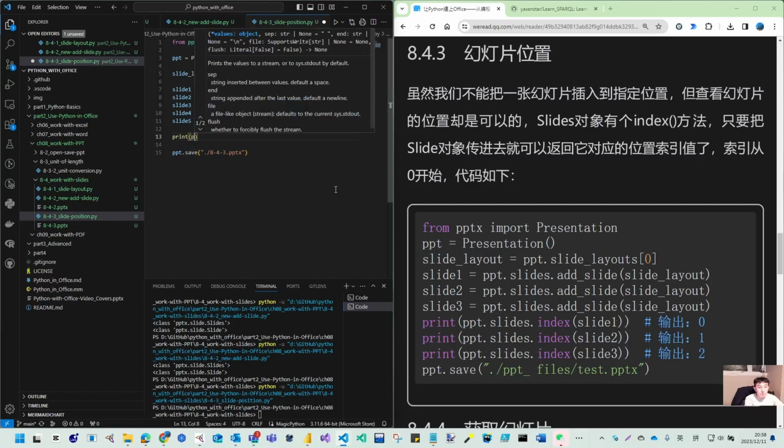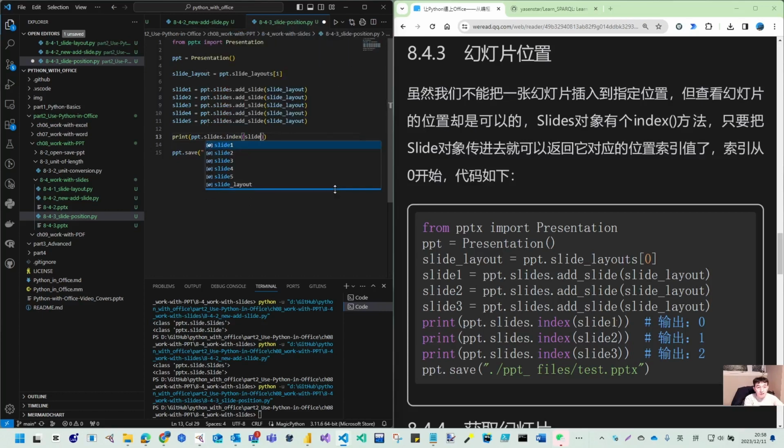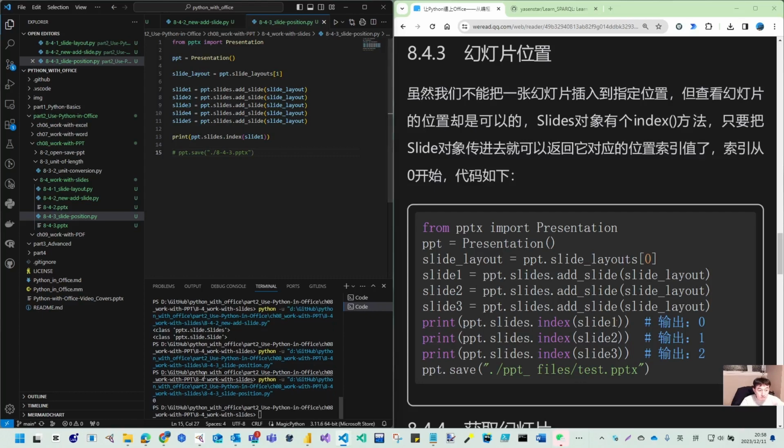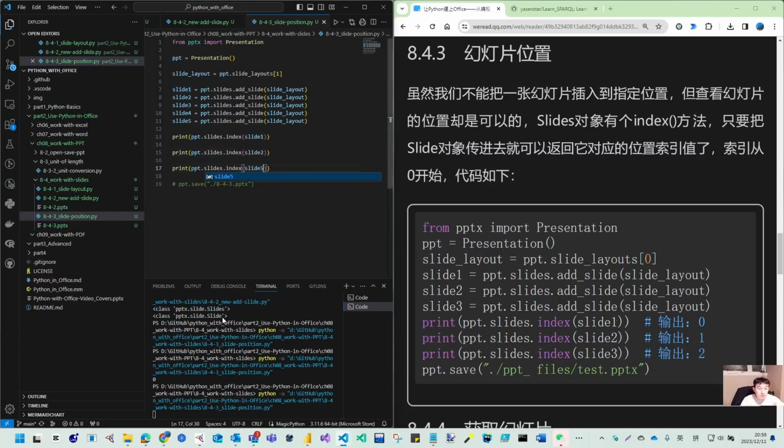So now I can print ppt.slides. These slides have an index, so slides 1. I already created that, so let's not create it in the operating system. Just see here, slides 1 is index 0, slides 2 is index 1, slide 5 should be index 4.